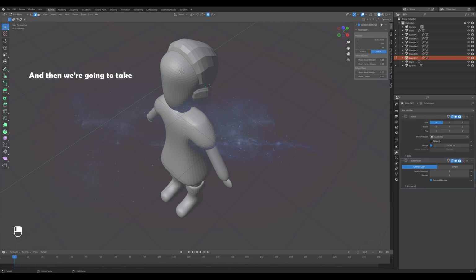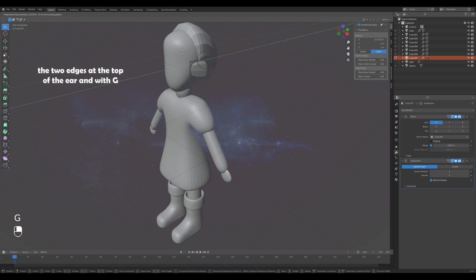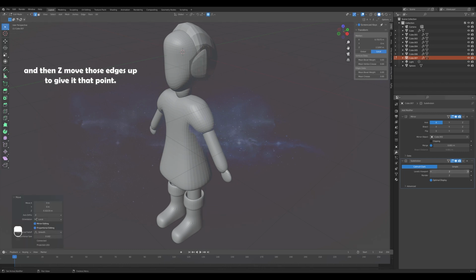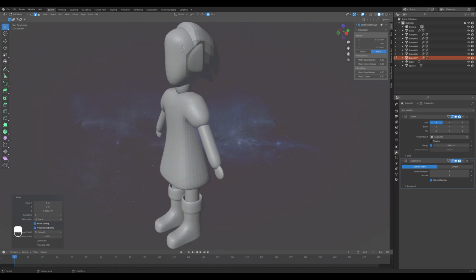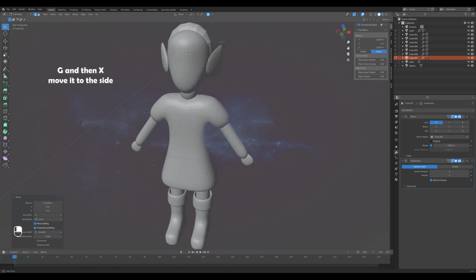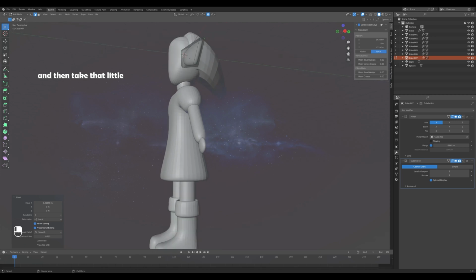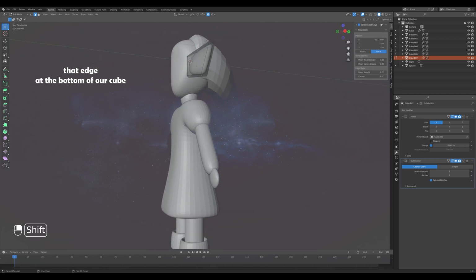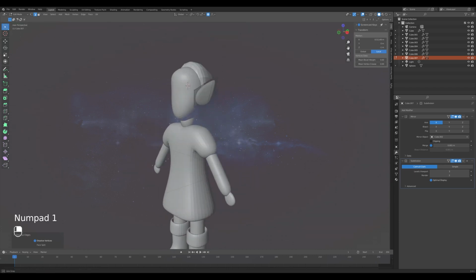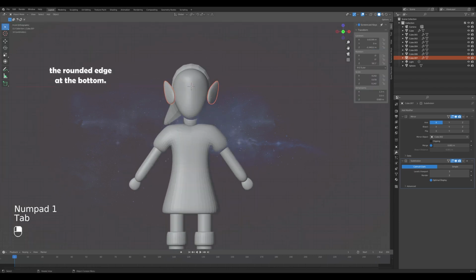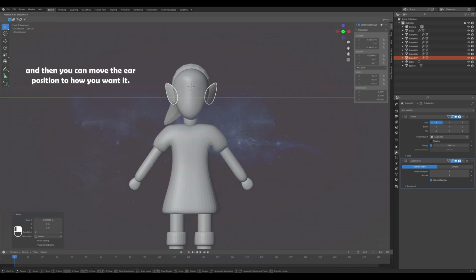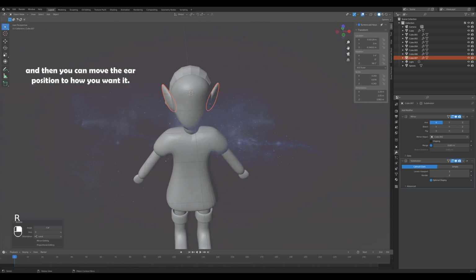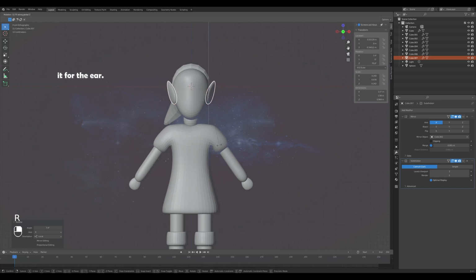Then we're going to take the two edges at the top of the ear and with G and then Z, move those edges up to give it that point. And then with G and then X, move it to the side. Then take the edge at the bottom of our cube and dissolve that edge. That'll give us our rounded edge at the bottom. Then go out of edit mode, and you can move the ear, position it how you want it. And that's pretty much it for the ear.